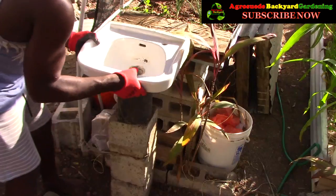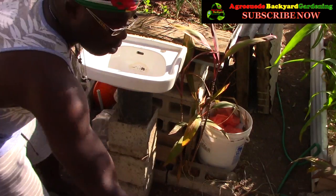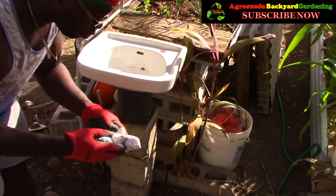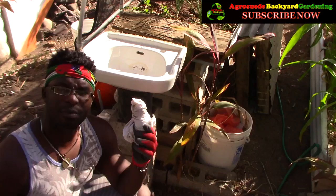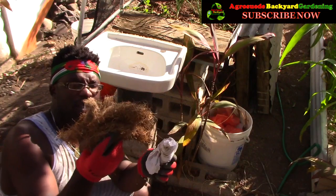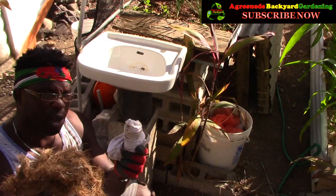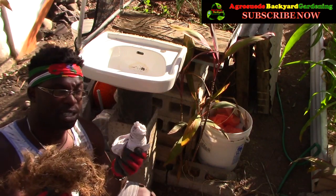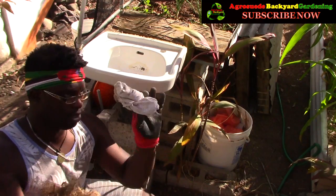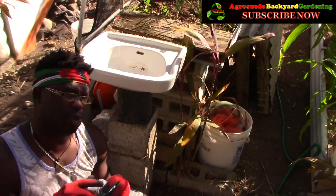Okay? So we will test it before we plant it. Now, one thing I'm concerned about is extra nutrients leaving the soil too quickly. I'm not quite sure if I should use a cloth or fiber, a coconut husk, to block the hole. If I use this, it will allow less water to go through, but the water will be pretty clear. That will filter the water well. So I think I will use this, okay? Because the main point of doing this is not really to collect water, but if there's extra water, we just want it to be collected.